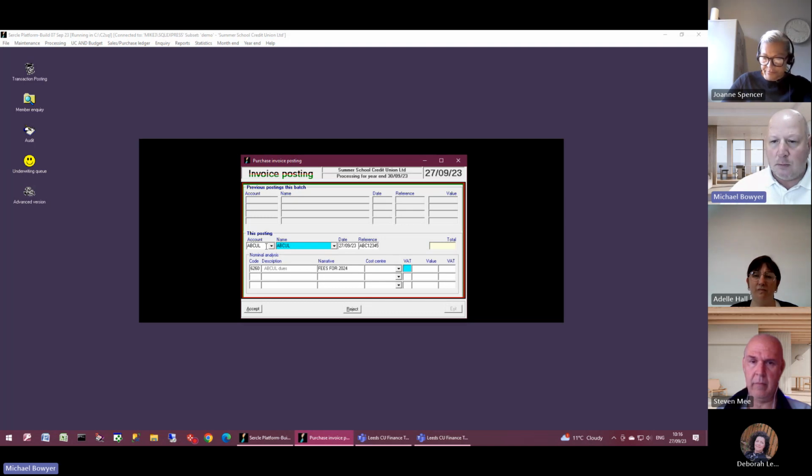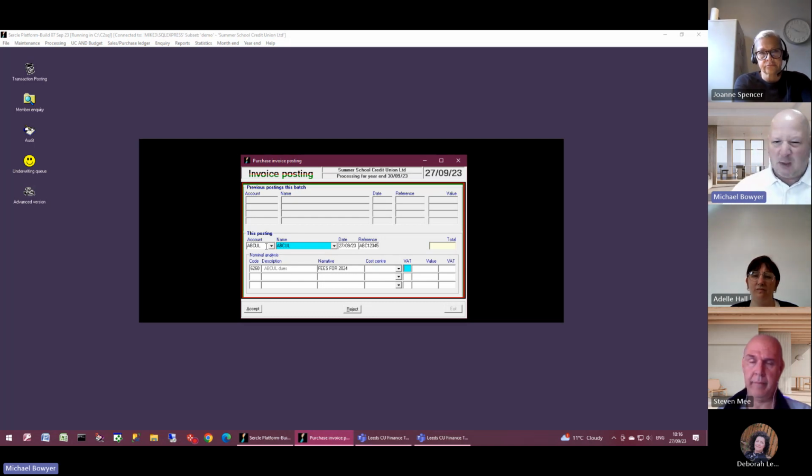Now, I presume, like most credit unions, you're not VAT registered. That's correct. So you'll just be putting in the overall total on the invoice. I think we've got one credit union in London community that were VAT registered, and it just made sense at the time because they were buying property and doing massive refurbishment, so they could claim back 20% on all their purchases because there were no sales.